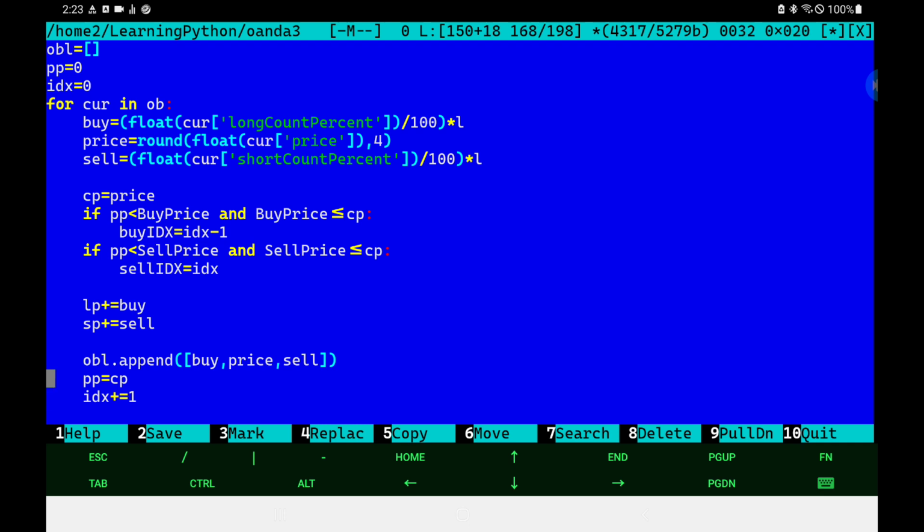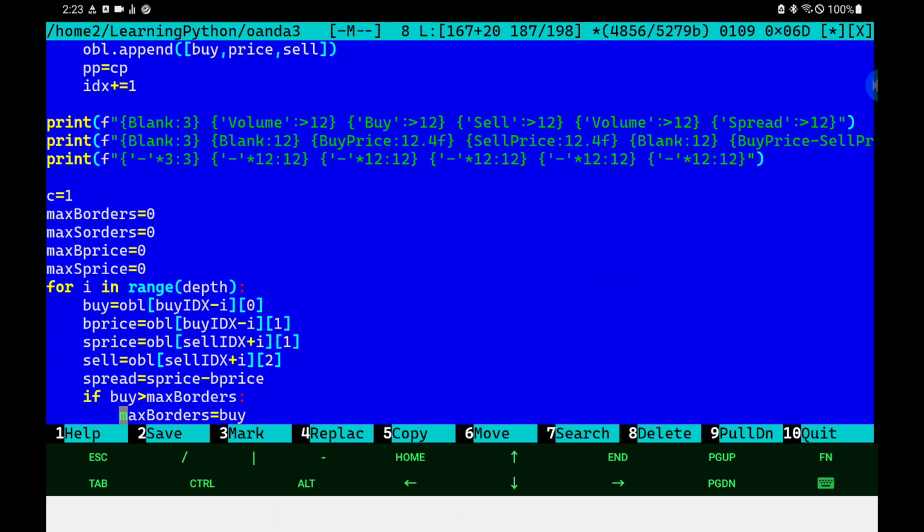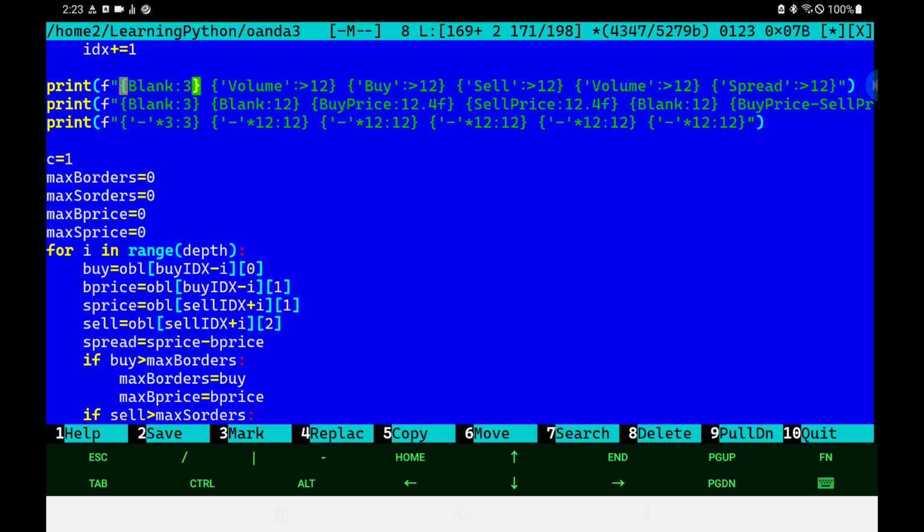Now the previous price equals the current price, and then we bump the index so that we can continue counting and comparing and collecting information from the order book into the amount of trades we want to list on the screen. And then of course, this is just nothing more than actually displaying that information.